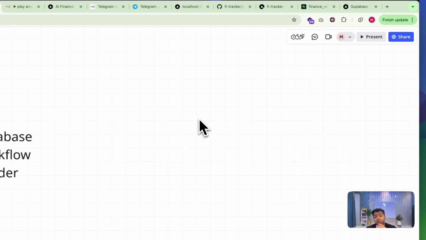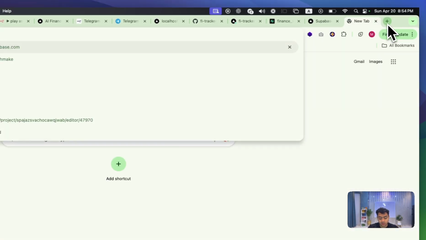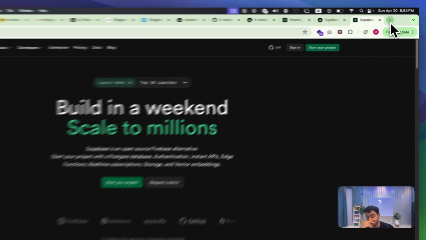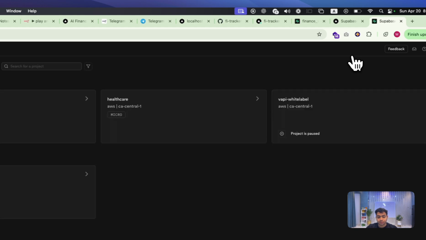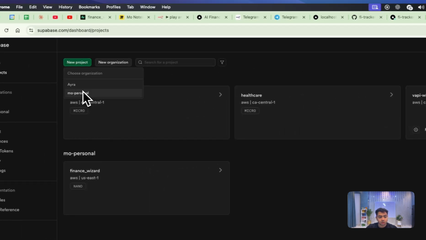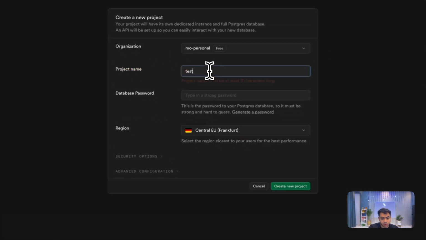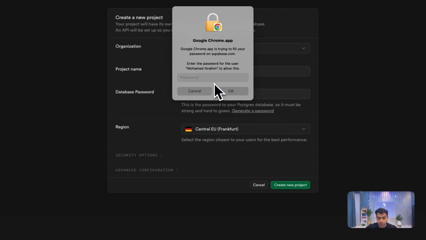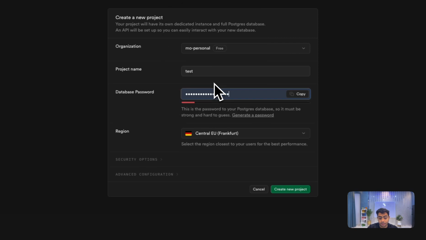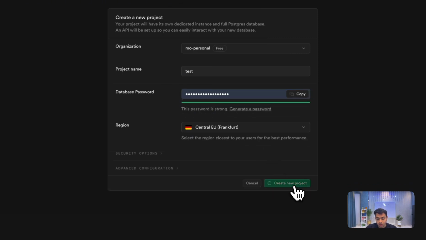The first thing I did is basically I went to Supabase, which is a backend service. So you can create your database there. You can interact with the database easily. And you go to the dashboard, you create a new project. I'm gonna just create this project for you so you can see it. Create a project.